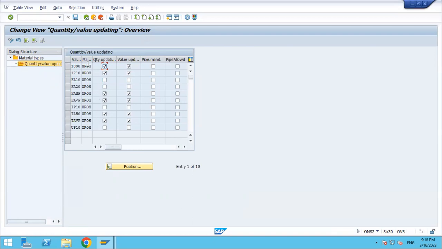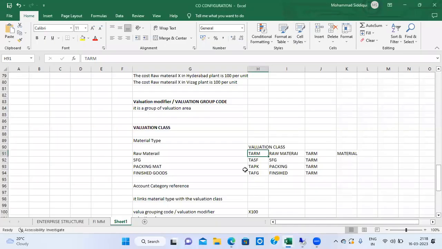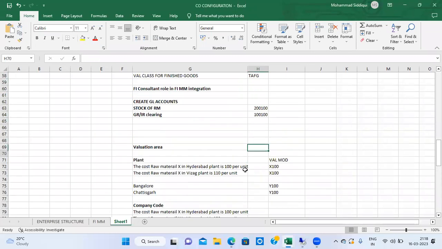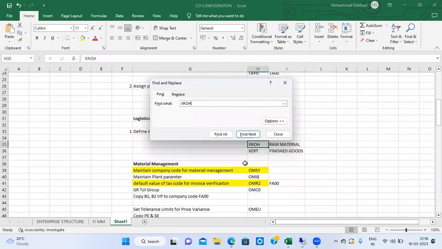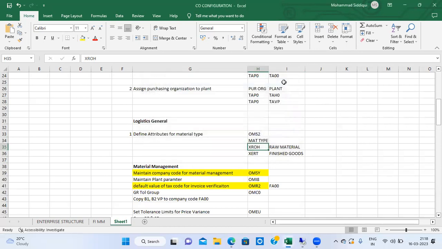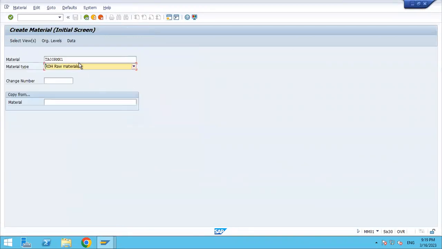Okay, so our material types are XROH and XCRT, because if you look here, for these material types we have activated these two plants, TAH0 and TAVP. So our material type we created as XROH. So we'll select our material type as XROH.